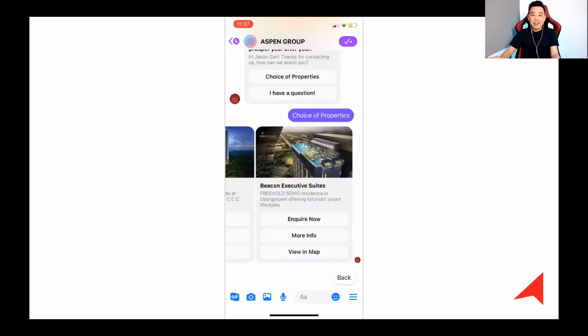So yeah, basically there are 2 ways of building a bot. The bot for Aspen and the bot for EcoWorld were built manually, meaning that we customized the bot, we built the bot according to what it needed and all that. And Olivia's bot was built using an online bot platform, which is ManyChat.